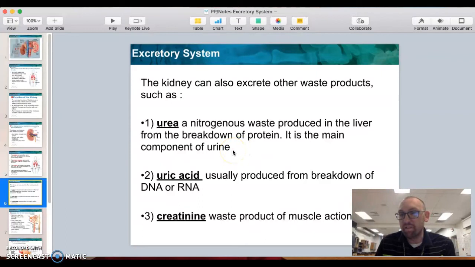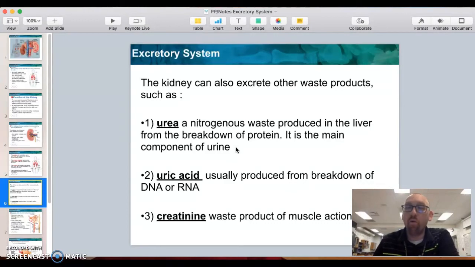It's not good for your body, and if it builds up too much in your body, it can throw off your pH and a lot of other things. So people that go into kidney failure and need kidney transplants have to get dialysis too. Essentially, a dialysis machine does the job of the kidneys for you. They hook you up, they run your blood through it, and you sit there while this machine filters your blood and puts it back in your body.